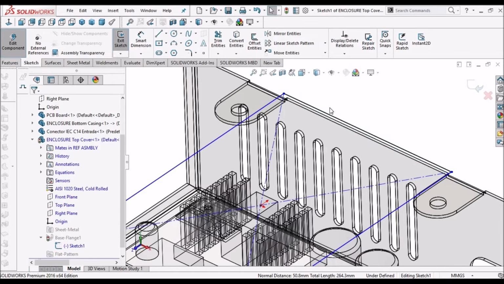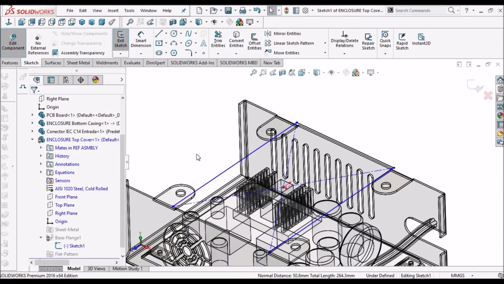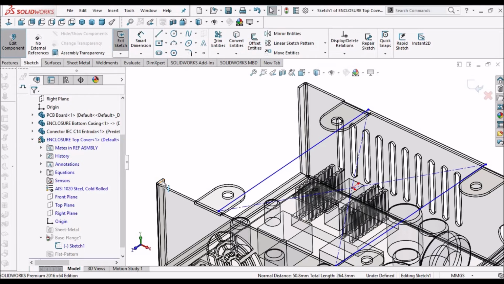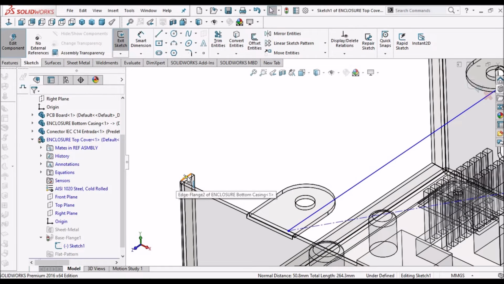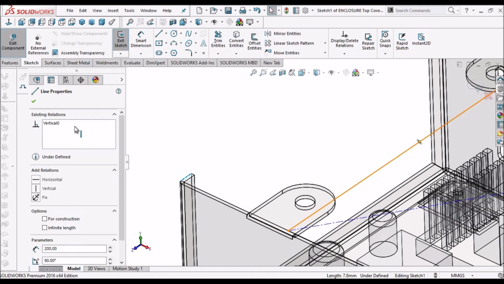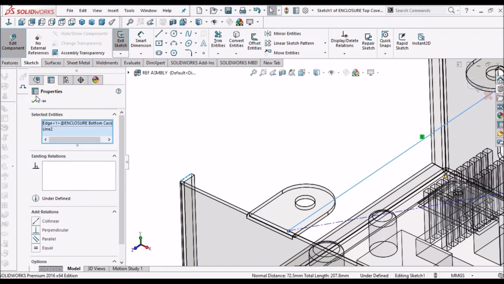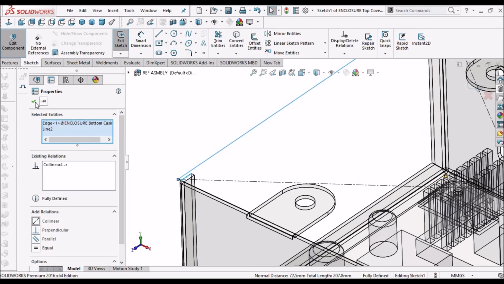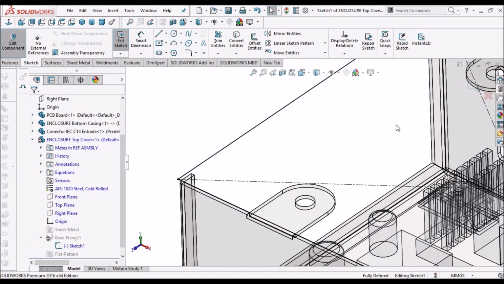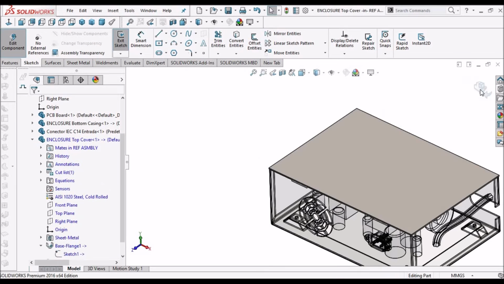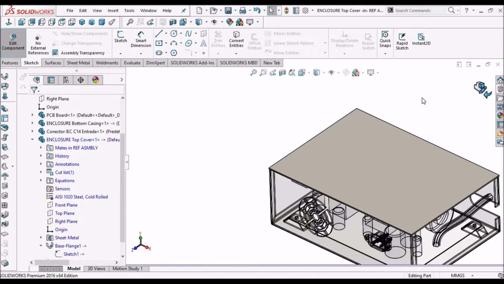Say OK. And this edge and this line should be collinear. So we can see exactly matching.